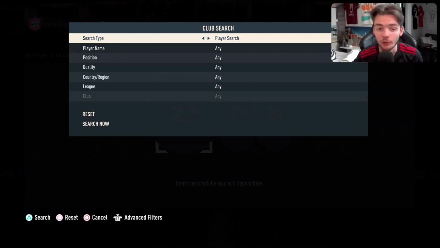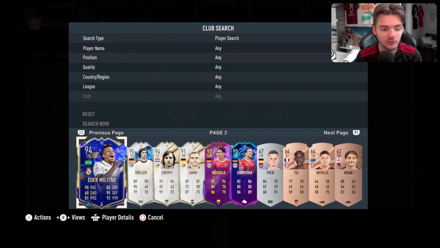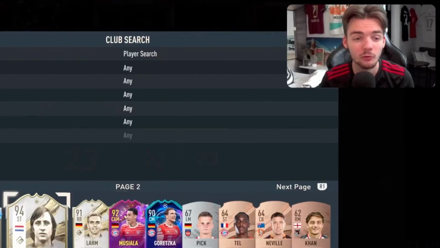So enough waffling. What does a $10,000 club look like? Not that, because that's loans. Page number 1, or technically number 2. These are my tradable cards. If I was to sell all of these, I think I would have close to 12 million coins.